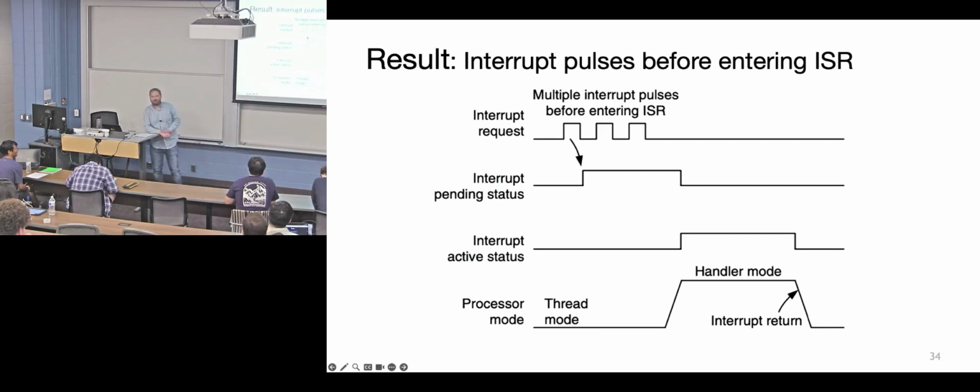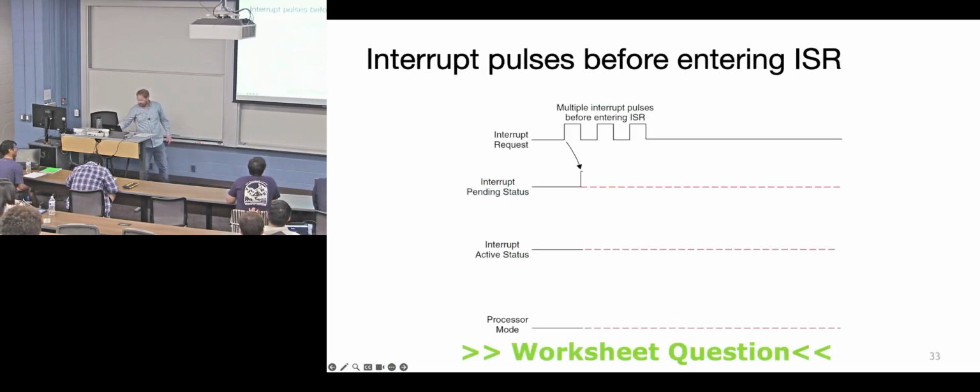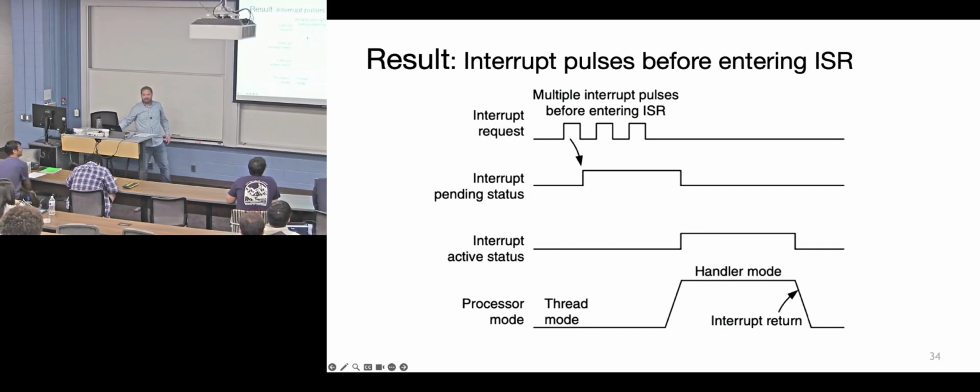All right, so now that I messed that all up and you're all very confused, what more questions do you have? Yeah. So I'm not sure if I missed it, but is interrupt pending status edge triggered or level triggered by the interrupt request? Because the first one we did, slide 31, seemed to imply it was level triggered, but I can't quite tell. I don't think it's ever officially specified. To be honest, we don't get all that insight into the NVIC. I think you could claim it's either one. Very cool. Yep. This is at some point where the hardware engineers say you don't get to know that. It's not that important.